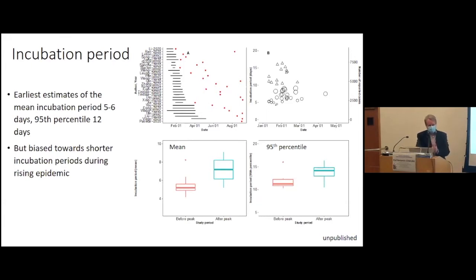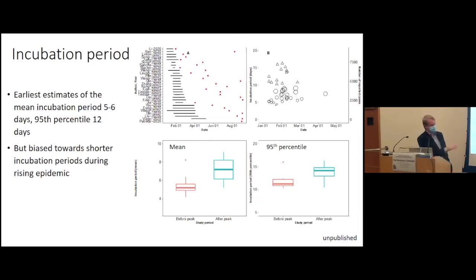today, short incubation periods from people who've been infected quite recently, and longer incubation periods from people that were infected longer ago. But if a lot more people have been infected recently than in previous weeks, because the epidemic's increasing and the numbers are doubling every week, we're going to have a biased estimate of the incubation period. We're going to have more people with short incubation periods, kind of not representative. And we're going to end up with shorter estimates of the incubation period distribution than perhaps we should.